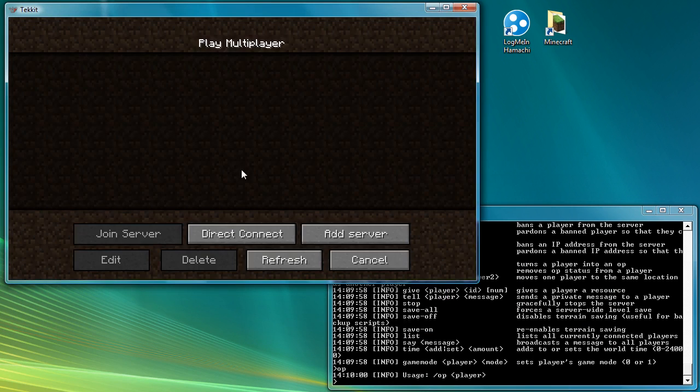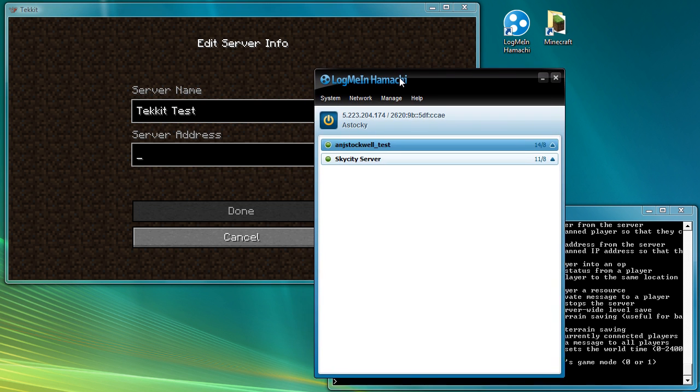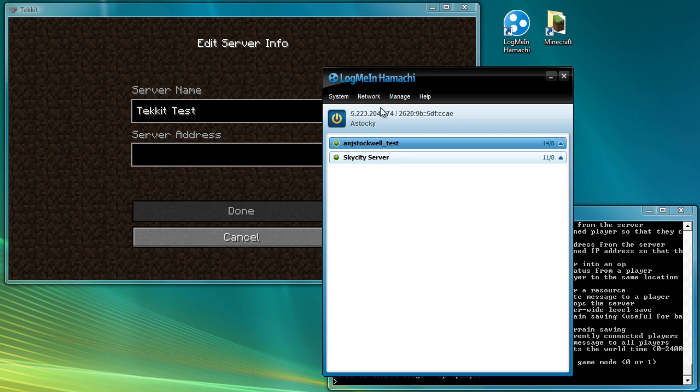So we come down to multiplayer. Now the way you want to do this is you want to direct connect, or you want to add a server if you plan to connect to it more than once. I'm just going to add a server, and we'll call it Tekkit test. Now here is where you would type in the IP. In this particular case, that is my IP on Hamachi, and that would be the IP I would use if I had typed that into my Tekkit server.